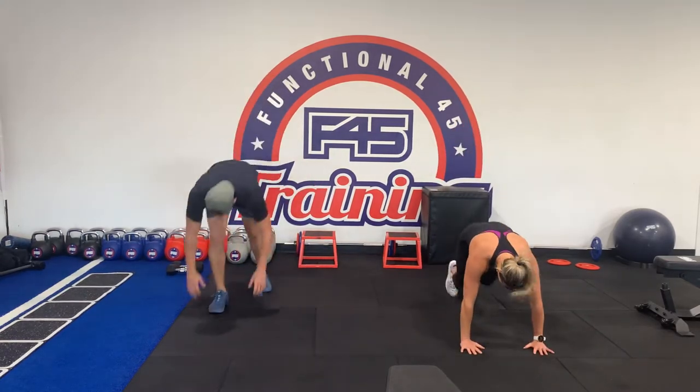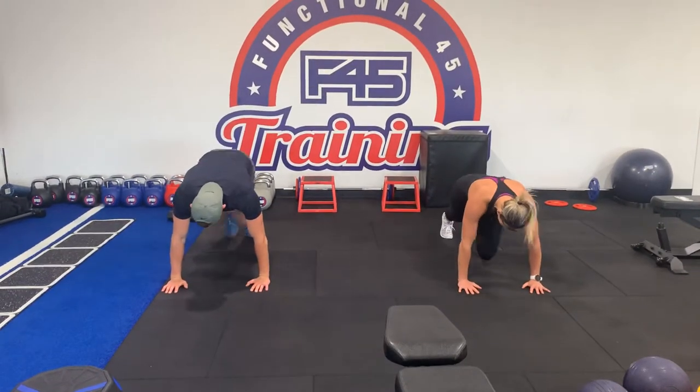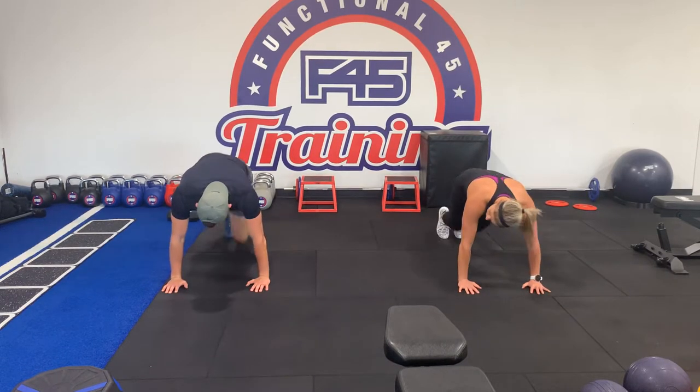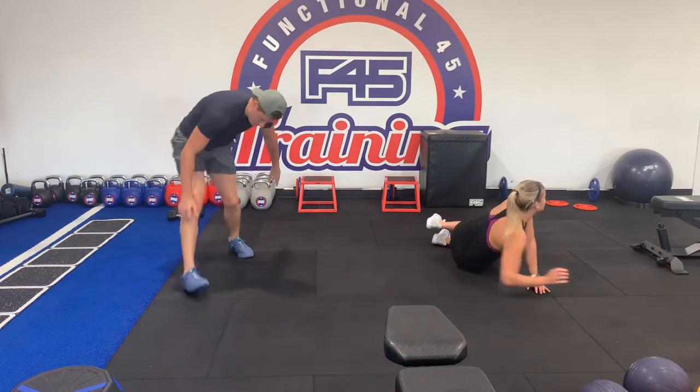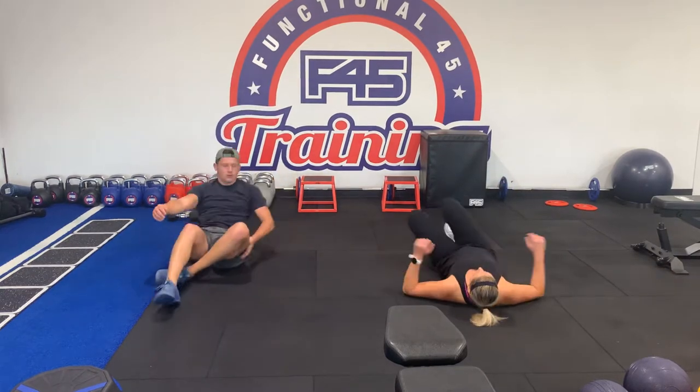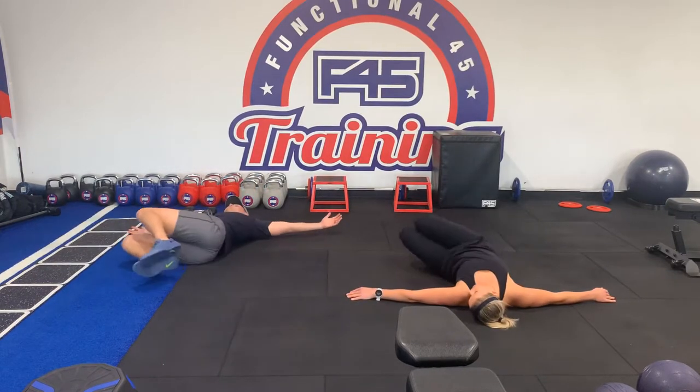Hands under your shoulders, you're in plank position, and you are driving those knees alternating. Staying in the mountain climber. You got 3 seconds, we're gonna roll it onto our back. Right now, on your back, knees are bent, drop those knees side to side and stretch through your back.